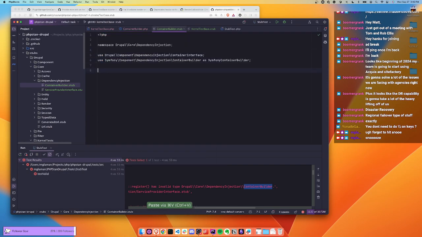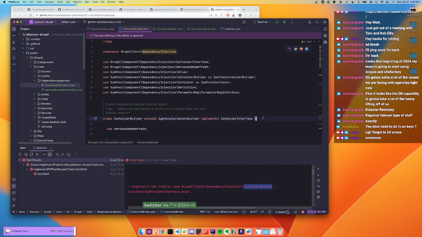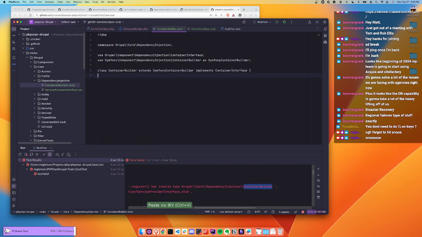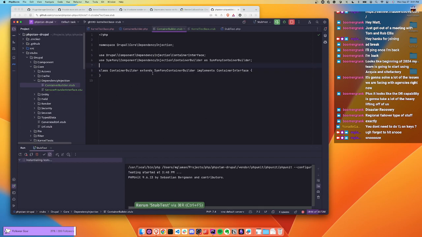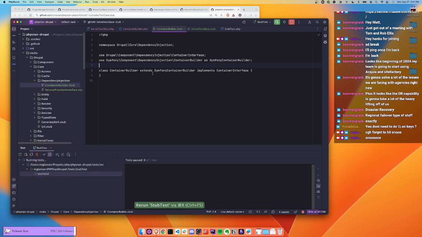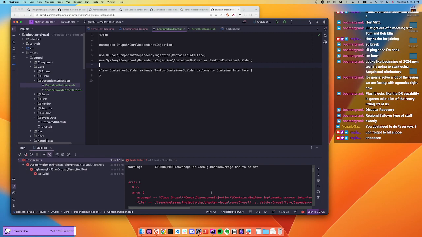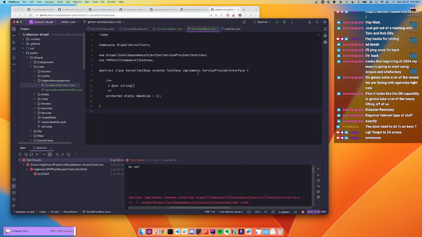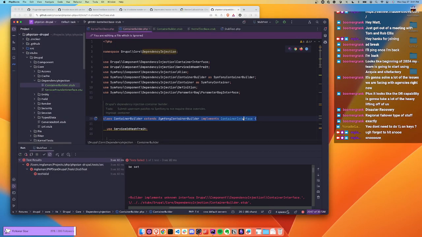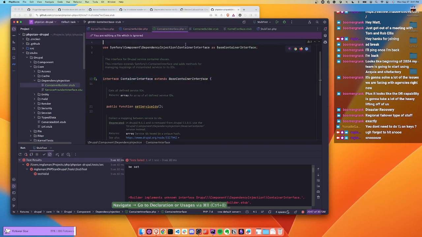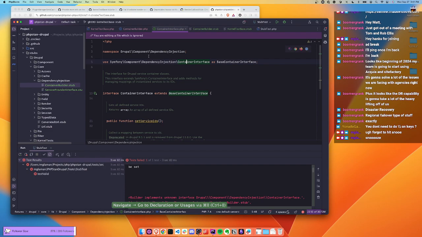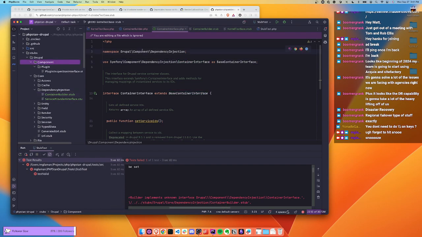Oh yeah. I feel like it would be easier just to get Drupal core to fix it at this point. Implements unknown interface, Drupal container interface, base container interface. All right, let's see. Maybe this won't be too bad.